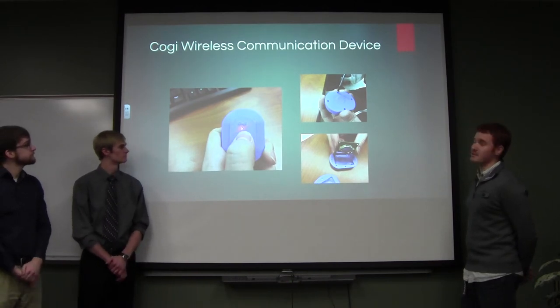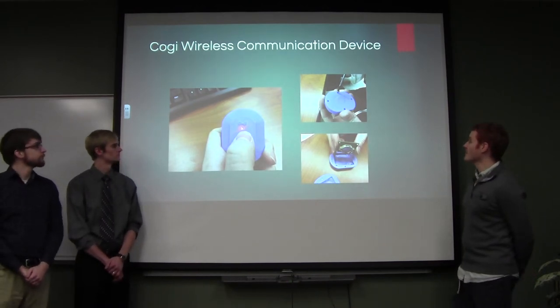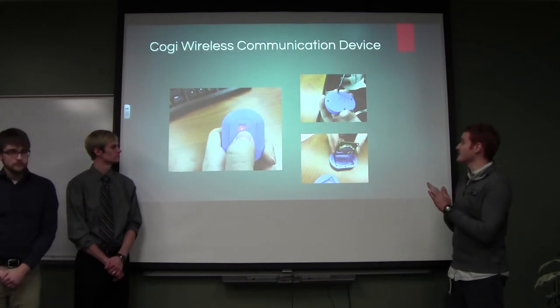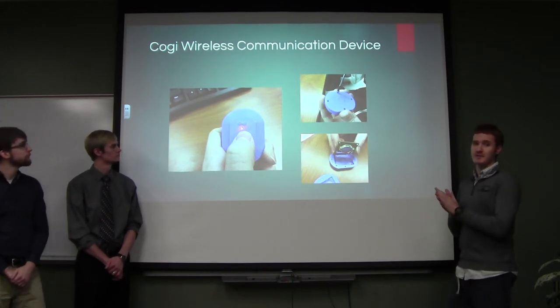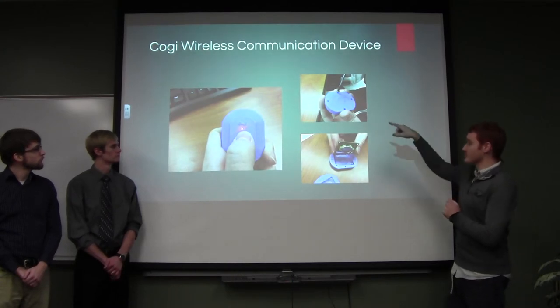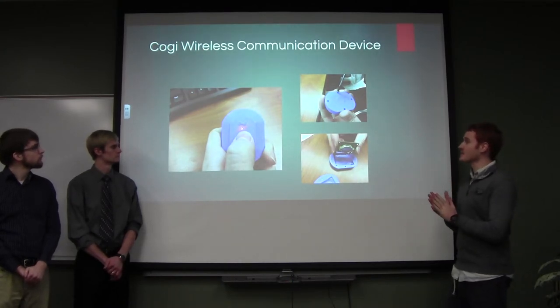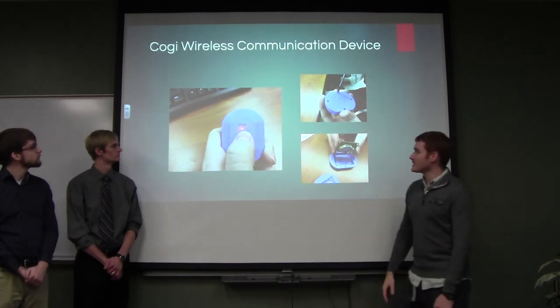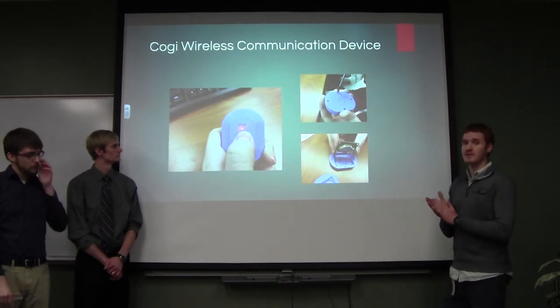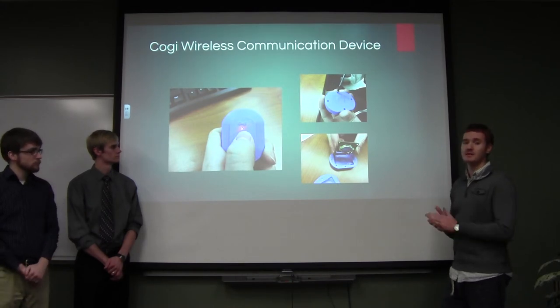Here are some photos of our final product. You can see that the PCB itself comes out of the enclosure, so you can replace the battery on the bottom side. Like was previously stated, it is non-rechargeable, so you will have to replace the battery. These 4 screws hold the 2 parts together, and you can see the LED through a hole in the case, and the top portion is flexible enough that the whole top is actually the button.